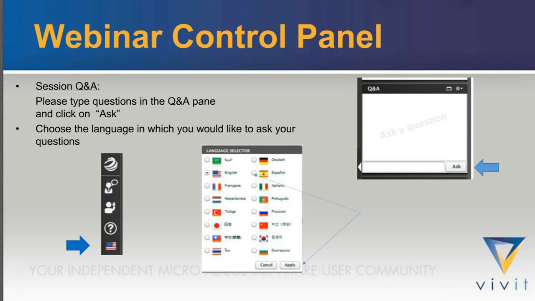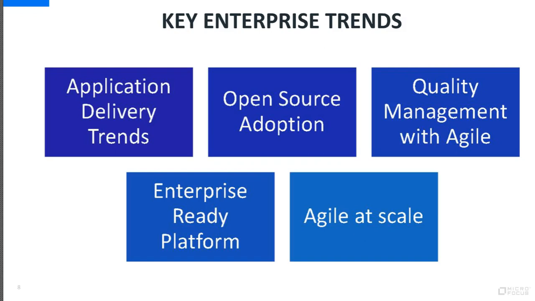Hey, thanks, Mihai, for the great introduction. So let's go ahead and get started. Before we get into the deep dive with ALM Octane, I just wanted to give all of you some of the key trends that we are seeing here at Micro Focus from a product management standpoint. As you know, the former HPE, and now Micro Focus, we have been serving enterprise customers for a really long time with our Agile and test automation solutions. Now, some of the key trends that we'll talk about, and how ALM Octane fits in there, are the following.